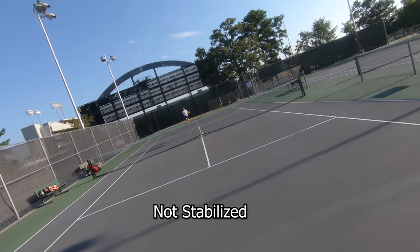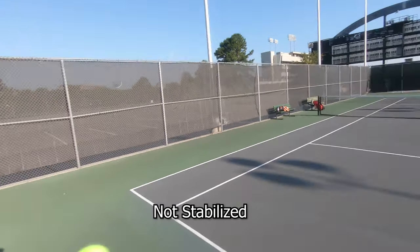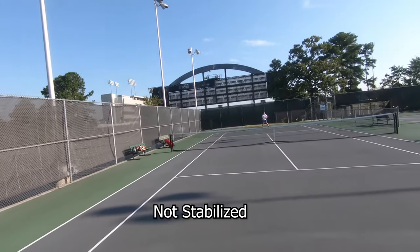This is going to be first person point of view tennis warm up. I've wanted to make this video for a while, but the older GoPros didn't have stabilization built in, so the footage was way too shaky whenever you would go and film it. But the new GoPros have this built-in stabilization, and the footage actually turned out pretty good. I thought it looked pretty neat.